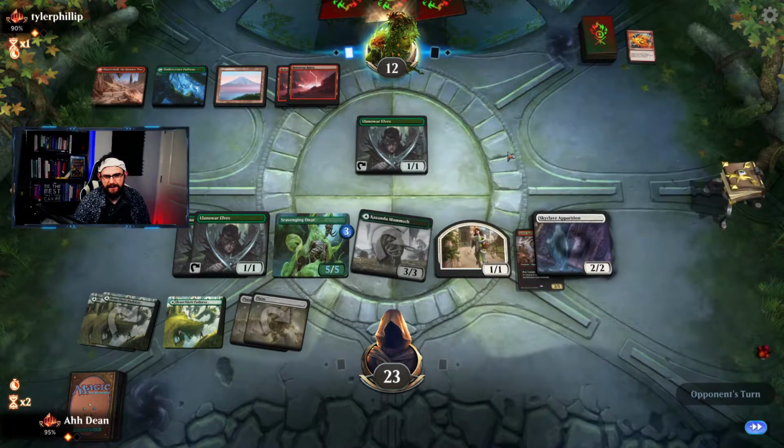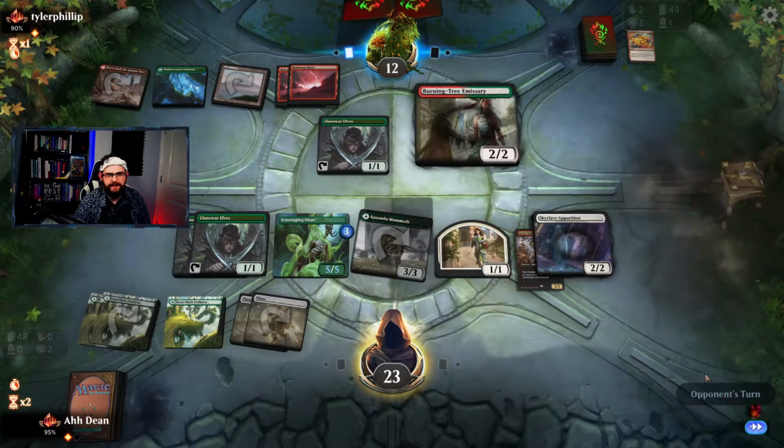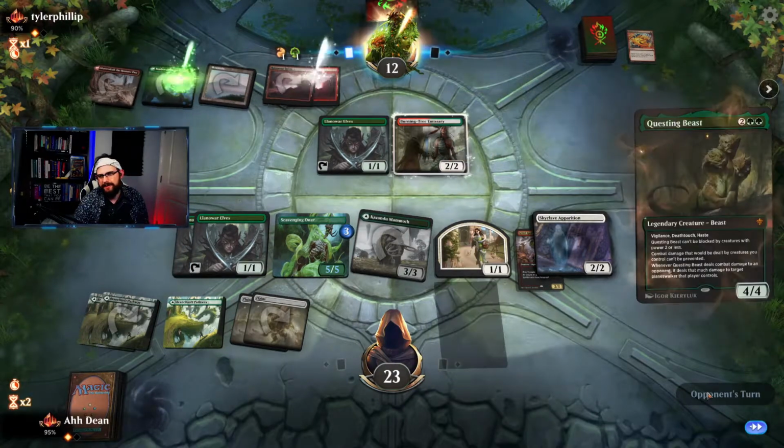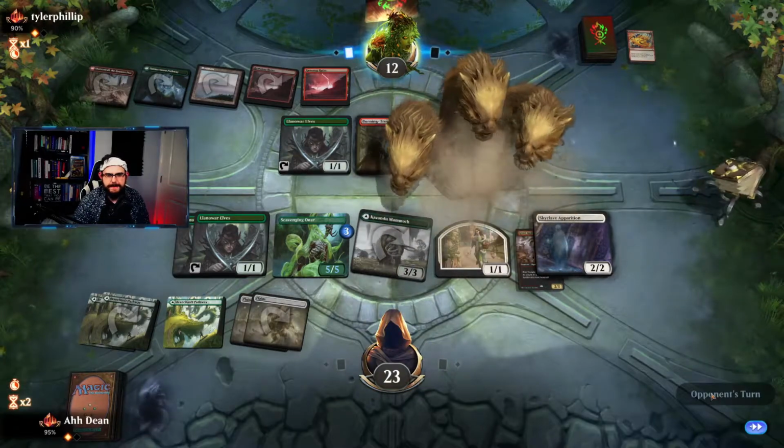The Mammoth's still alive, which is really surprising. Has Oppo backed themselves into a wall here? Burn Tree Emissary. Okay, so maybe they're short on the green mana, which I suspect they're going to use to throw in the Questing Beast. Yeah, there we go.